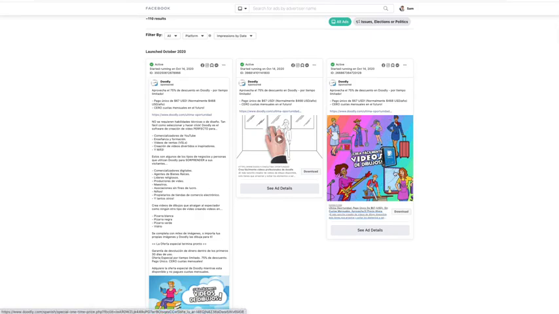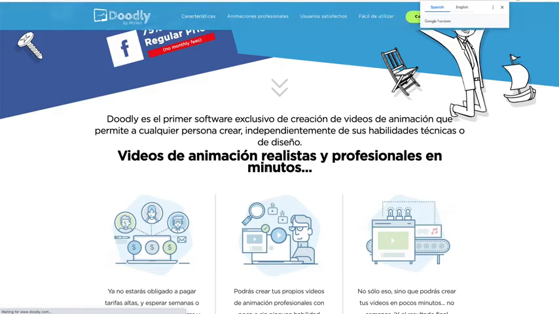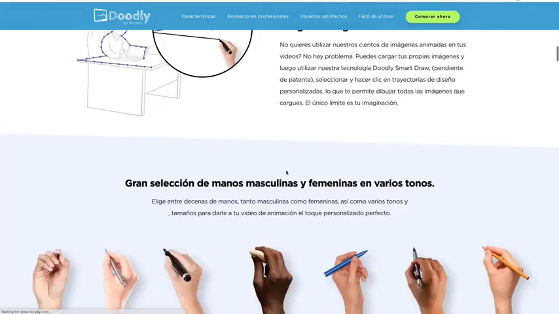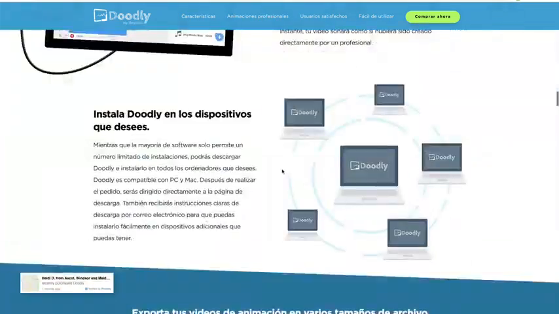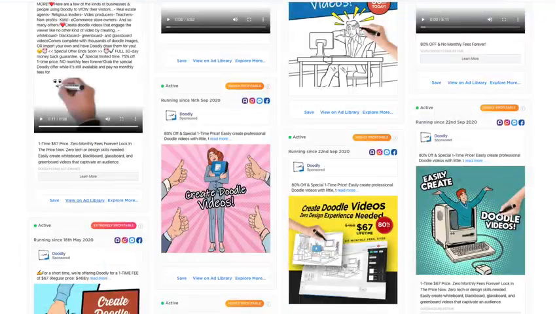So what I could do is I could use this information to do my own research, and then I could create a similar offer to what Doodly has done here. I'm assuming as well that they have translated their website, and it actually looks different to their Spanish audience. So they must be doing quite well if they're able to then adjust their campaign to that Spanish audience and make money doing that.